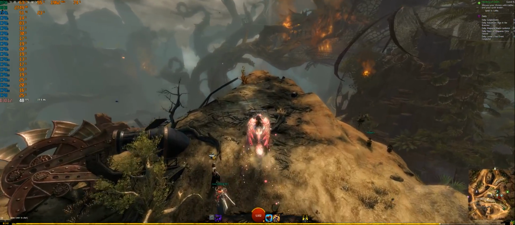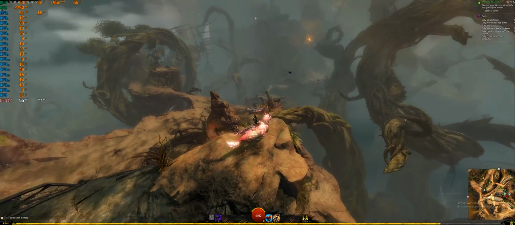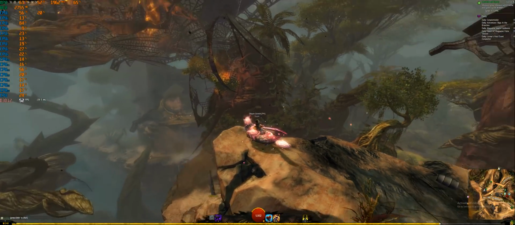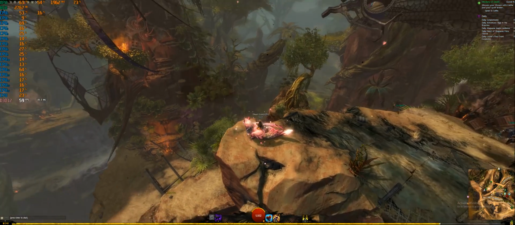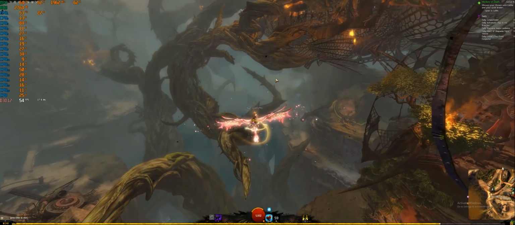Alright, so with the installation guide out of the way, we can now dive into the gameplay itself. As you can see on the screen right now, I'm running the game in DirectX 12 mode with the settings you saw at the beginning. It's pretty much everything at high, nothing at ultra. The character models are also at high, the character quality is also at high.